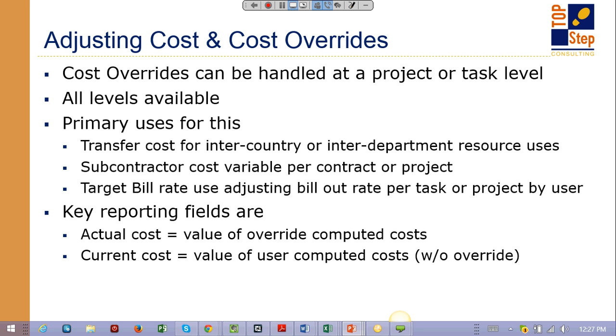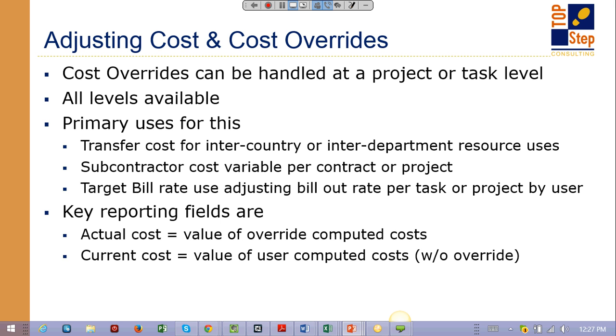I mentioned earlier in reporting on costs that we have multiple levels of costs, right? So you have the cost that is at the top level, and then if you're doing any kind of adjustments, either through the utilization report or any kind of year-over-year adjustments because people get raises, you want to make sure, depending on which costs you're trying to use in reporting, that you choose the right costs. So in OpenAir, when you look at timesheet cost values and summary reporting, you'll have a couple. You'll have one that says actual costs and one that says current costs.